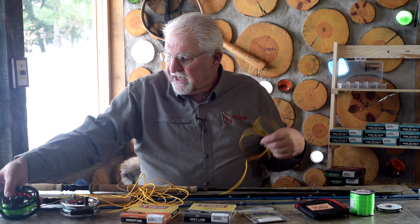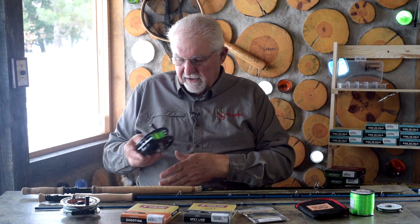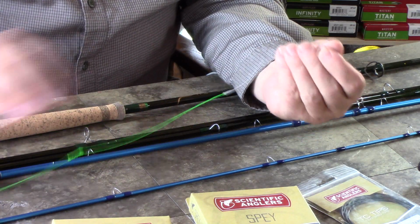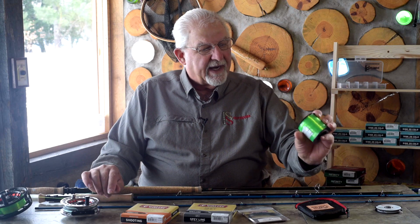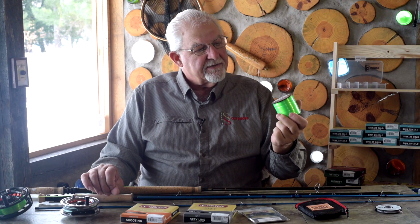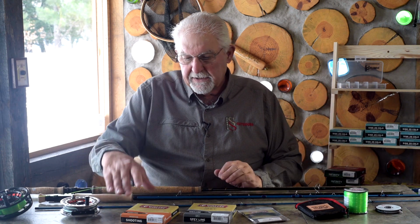So the Skagit Line, again, my preference, and it's probably the most popular line in the Great Lakes region. Behind the Skagit Line, back here, we have a shooting line. This happens to be my preference, which is 40-pound mono. I buy it in these spools. This is the Trilene Big Game, 40-pound. Shoots very well. It's very inexpensive, readily available, not only here at our fly shop, but other places.